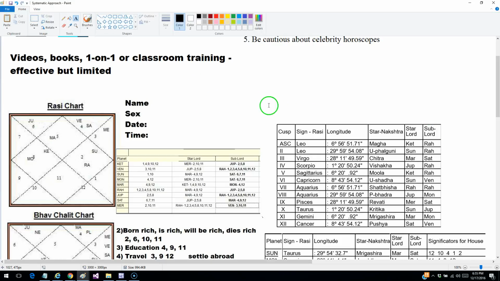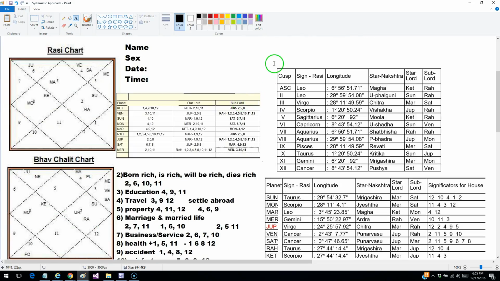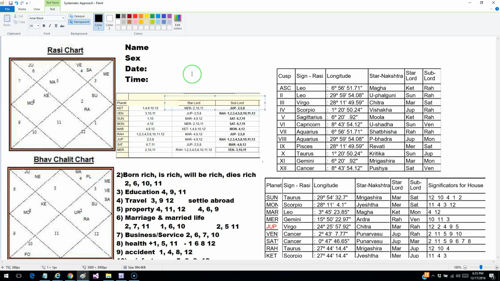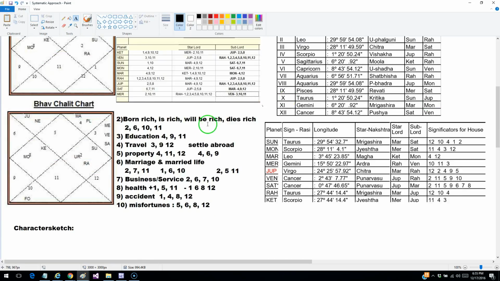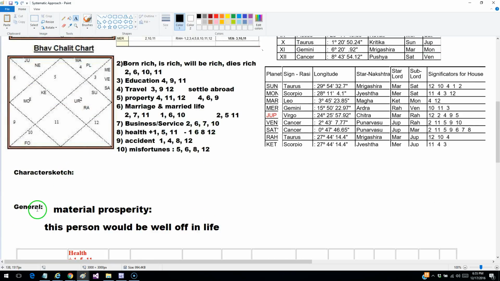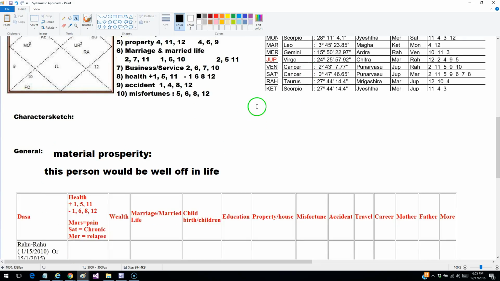So usually in a birth horoscope, personally, I tend to overlook the cuspal sublord and just focus more on the planets and star lord and sublord. So that is one of the points I wanted to draw your attention to. But like I said, it's your privilege, and you can go forward on this in whatever manner you want to. If you want to use the cuspal sublord, well, you might want to look from that point of view.